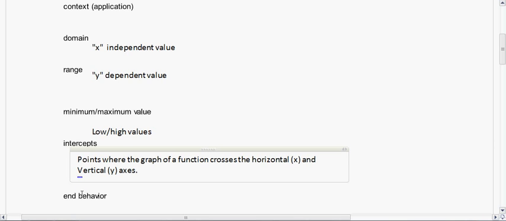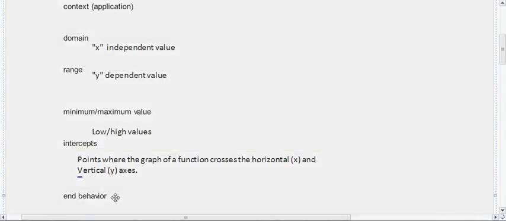And the reason that I'm saying horizontal and vertical rather than x and y is because we don't always use x and y as our variables. You're going to see s's and t's and g's and h's and all kinds of variables over your course as mathematicians. So you probably are better off thinking instead of x's and y's, thinking independent and dependent and horizontal and vertical. It's not wrong to call them an x-axis and a y-axis, and you'll hear me saying that as well. But more generally, and perhaps more accurately, to call those axes the horizontal and vertical axes, I think would be a good idea.